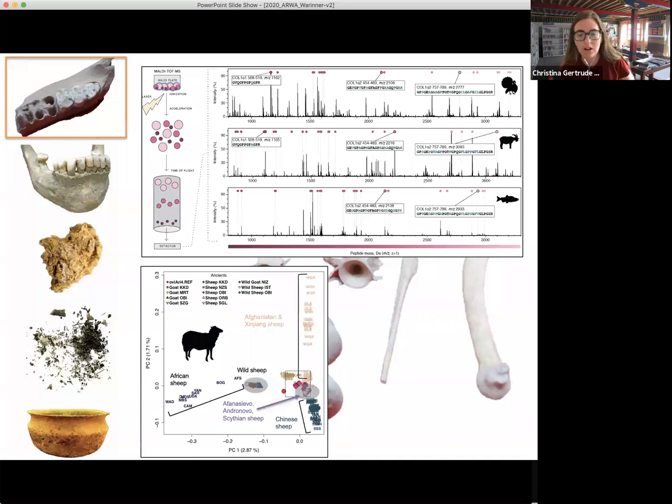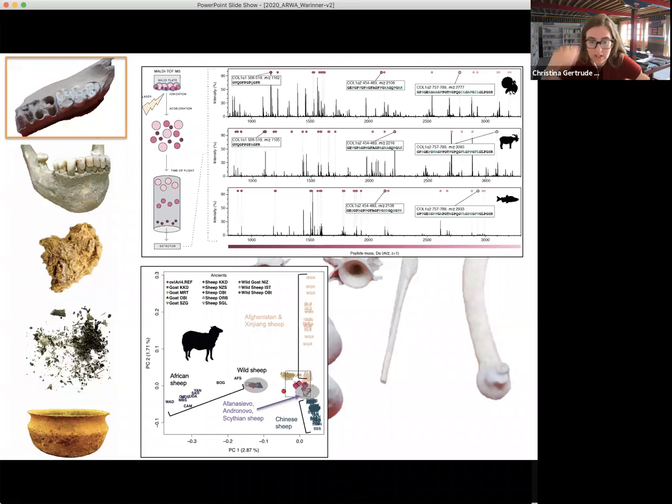Another area where we can also expand using molecular techniques for zooarchaeological remains is using ancient DNA. And this is something I'm also working on. And this is some data from a recent study that I'm working on with my postdoc, Taylor Hermes. And we're looking at prehistoric sheep across Eurasia, and trying to understand if we can look at the spread of specific populations of sheep and how they might spread with people or mix or be traded along the steppe and mountain corridors.